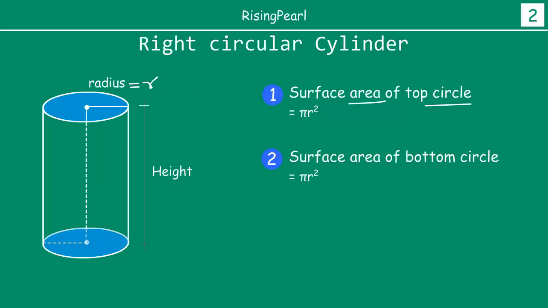Similarly, as you can imagine, the area of the bottom circle again highlighted in blue will be again pi R square. Because if this radius is R, this radius is also R. So both circles have the area as pi R square.